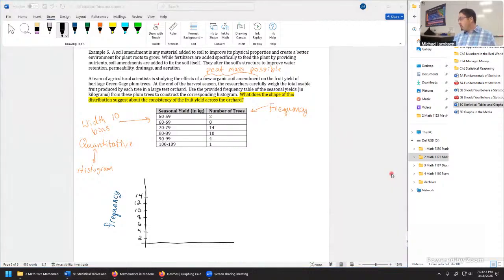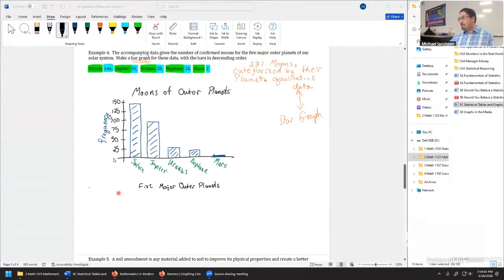Echo says, are the vertical and horizontal lines always supposed to be even lengths? No, not necessarily. So these could have been any number. You could have gone by threes and fives, and that would have been just fine as well. I think I went for evens because it's just a little bit easier working with round numbers.